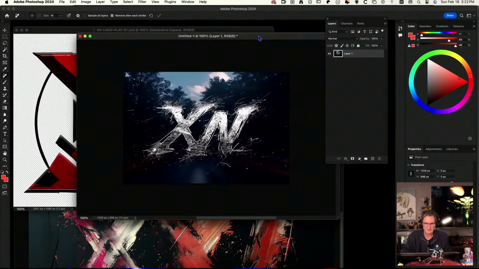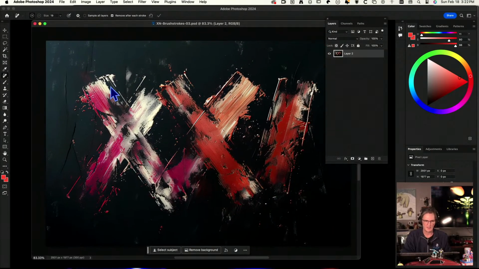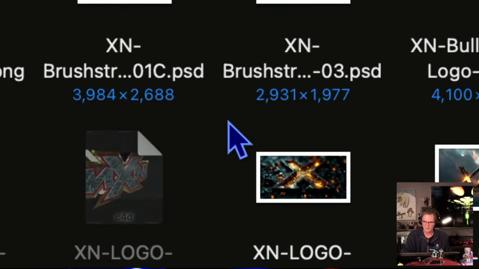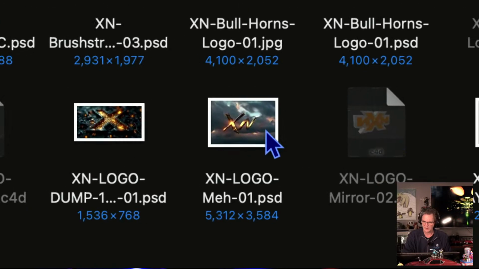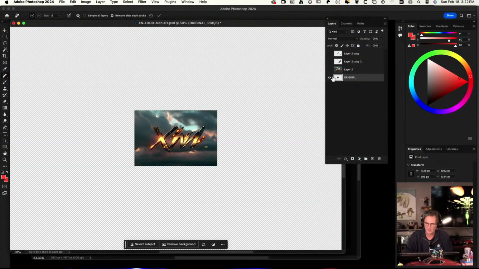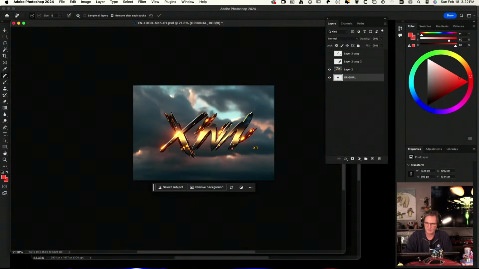But again, we're playing around with these XN things, we're playing around with these logos in Photoshop. I'm bringing things into Illustrator after I've cleaned things up. We can see that we've got some more icons. Yeah, I cleaned that one up. That's what I started with, and then we generative expanded it, so we had a little more room to play with, and then took that part out, and then those parts out. And I just wanted to see what it was going to look like.